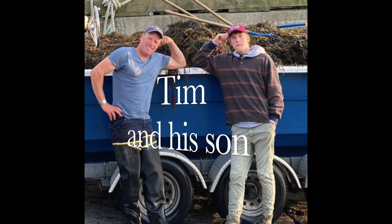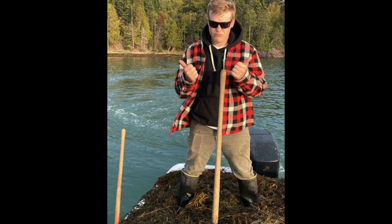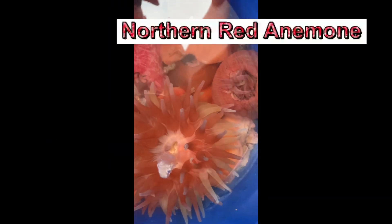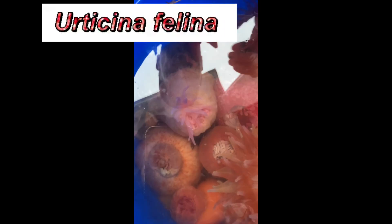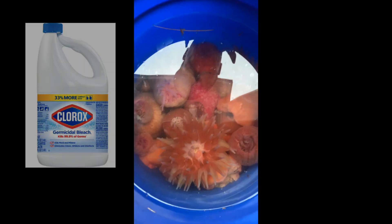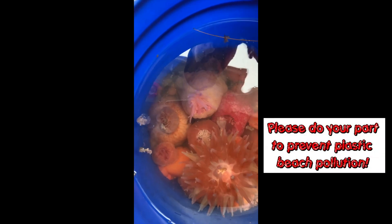My son and I were over there collecting some seaweed and we noticed all these mussels and sea squirts hanging off the sides of these dock floats. On closer inspection we found these beautiful northern red anemones hanging there. They'd been out of the water almost an entire day and were drooping, so we carefully with our knives and fingernails scraped the base of each anemone off. We didn't have a pail — we found an old Clorox bottle washed up on the beach, cut a hole in it, filled it with fresh seawater, and got about two dozen northern red sea anemones.